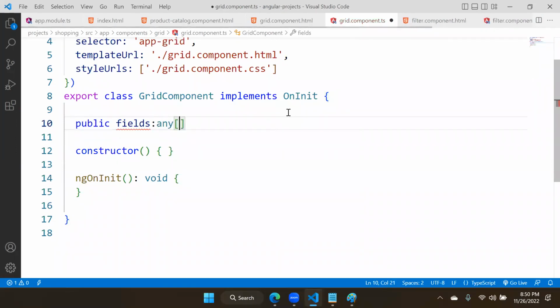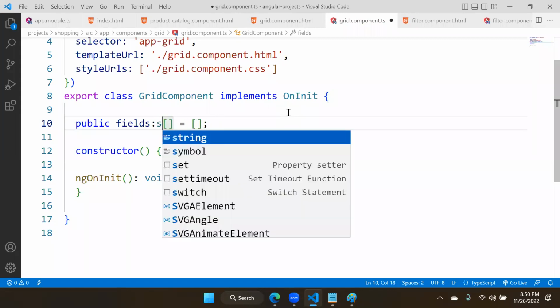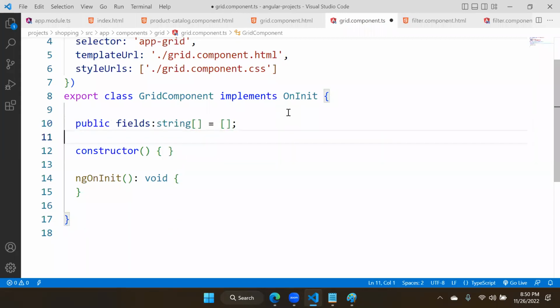How many fields? Okay, fields is a property. I will keep it as an array type because fields are more than one. We are expecting multiple fields. It can be a string type array. Better we keep a string type array, right? So it is expecting some fields. Now these fields I have to use for iteration.